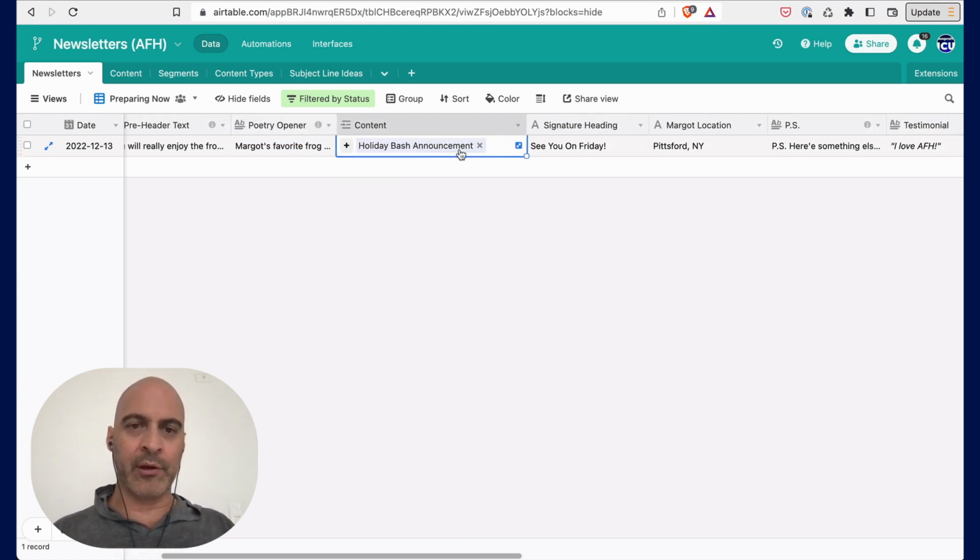Now, why is all this good? Why not just go straight to your software such as MadMimi or ActiveCampaign or Fluent CRM or ConvertKit or Constant Contact or MailChimp, or don't use MailChimp, but whatever one you're using, why not just put all this stuff straight in there? Because if you have it here, you can plan it in advance, you can see it easily in the future to refer back to it, and you could just give somebody access to this and say, you go put it in there, saving yourself the time. Then you can just create the content here, and they can spend their time adding it to that software.